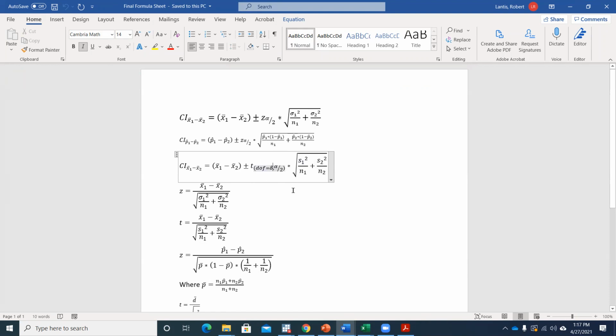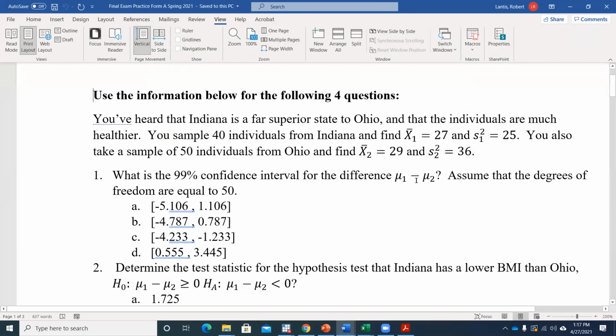Here, we're reminded the degrees of freedom is not simply n-1. It's this big, complicated formula. But I need the t-value that gives me alpha over 2 on each side at that degrees of freedom. So I needed a degrees of freedom, which I told you I will be giving you. On the exam, I'll give you this assumed true degrees of freedom. So we've got an assumed true degrees of freedom of 50.